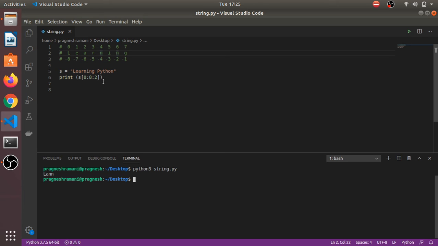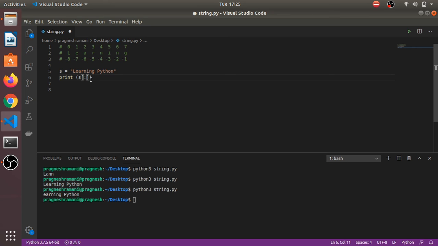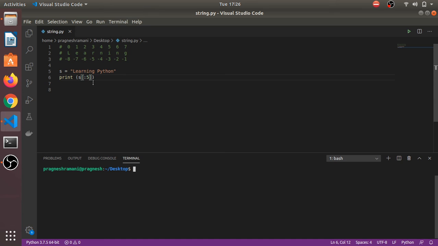So our output is LANC. Okay, and if I want to get the index from minus, then this step value is very important. Before that I need to tell you that if I am not defining any index, then it will print the whole string. If I am defining only the starting index, or instead of 0 I am writing 1, then it will start from 1 to the end, if I am not defining the ending index. And if I am only defining the ending index, as the ending index is excluded, it will start from 0 and print 5 elements. Okay, LEARN, learn. Right, so this is how, if you are not defining any index, it will start and end accordingly.